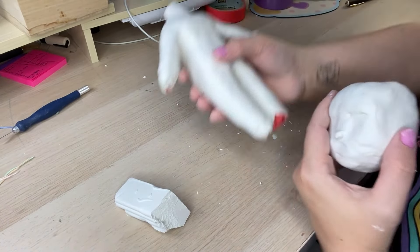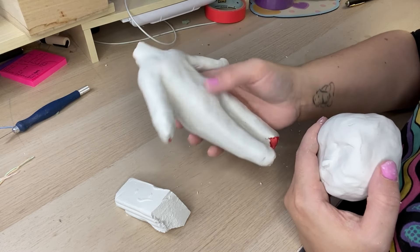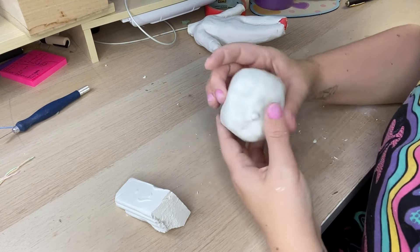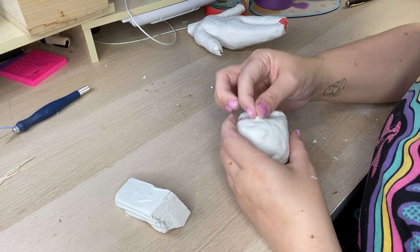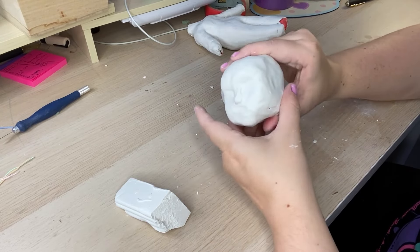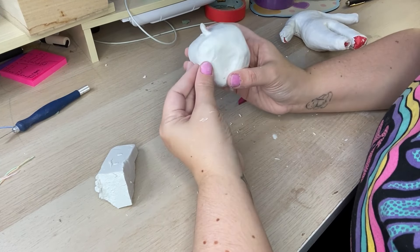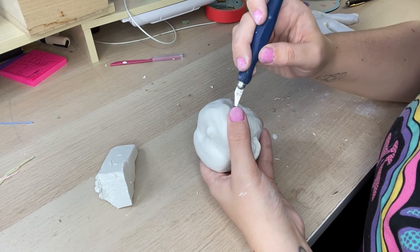The body looks like this right now — this is basically the base. I'm going to bake it like this so I have something firmer to work with. Right now I'm just shaping out a basic head shape — trying to make it pretty featureless but still the right general shape. It needs to be kind of flat on the sides and the forehead needs to come out further. I'm thinking this is going to be something real cutesy, probably animal-inspired. The back of the head's not big enough — there we go, little ears now. I might just cut a basic eye shape hole in it now, because it's easy enough to make a hole bigger but a pain to make that initial hole.